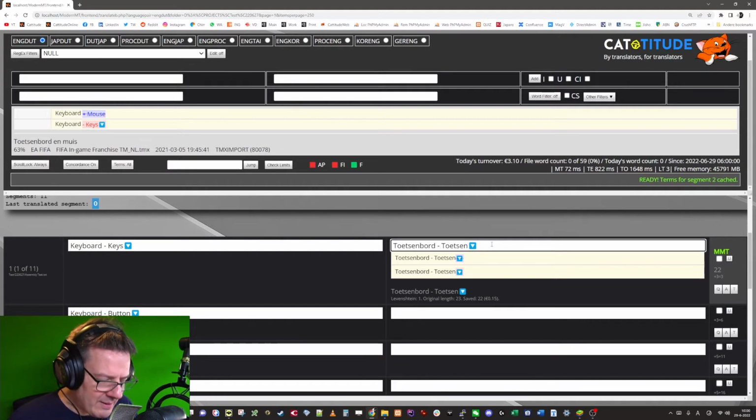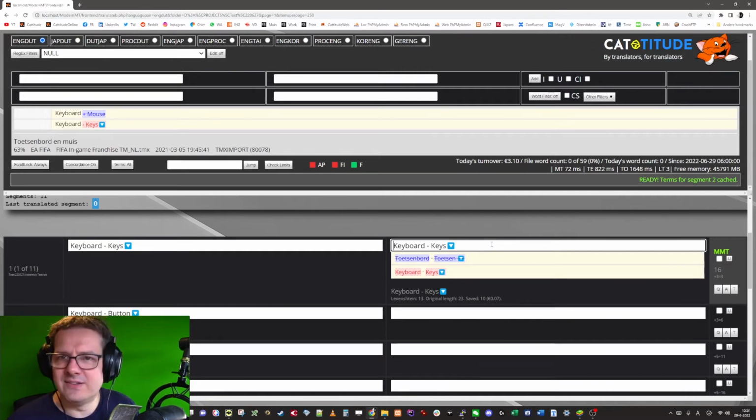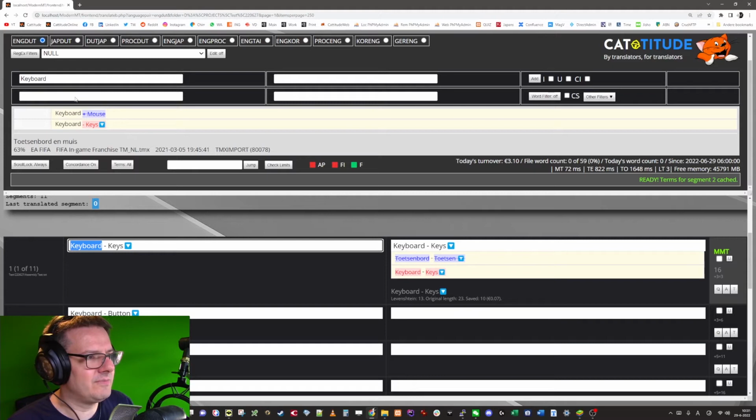Now, Auto Assemble, dumb assemble, is basically a tool to translate dumb text. So we want a translation word by word in exactly the same sequence as in English. So here it says keyboard keys. What I want is the Dutch translation of keyboard and the Dutch translation of keys interspersed with a hyphen. So when I press F1 for Auto Assemble, it doesn't know the Dutch word for keyboard and it doesn't know the Dutch word for keys. But I can teach Catitude the correct translations of these. So I can just click keyboard, and here I can say toetsenbord, which is Dutch.